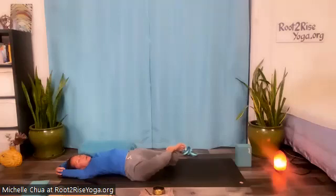Start to unwind and bring your feet again about mat width apart with knees bent, knees as wide apart as the feet. And just pause there for a moment, couple of breaths. Just let your body unwind from that twisting posture as you notice it.